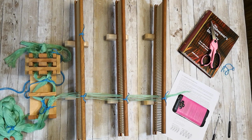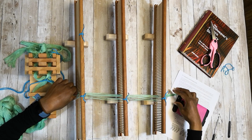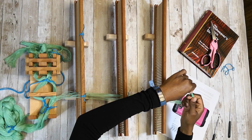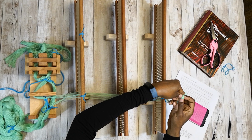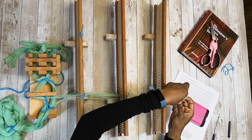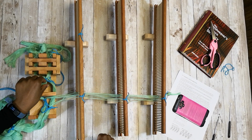Where am I? Did I finish the sequence? Yes. So I have one doubled, two, three, four. Yeah, I'm going to just tie it at the sequence. I'm going to go ahead and just tie every two threading sequences so I don't get confused. You can do however you want. Now I'm going to tie an overhand knot, but I'm not going to tie it super tight just in case I make a mistake, you're going to need to pull it out and do it again.